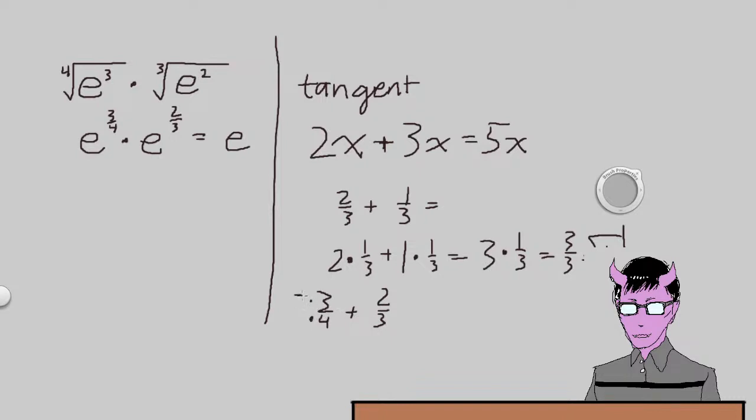So top and bottom will be times 3, and then top and bottom times 4, following best practices for lowest common multiple, or lowest common denominator. So now we could summate. So 9 plus 8 is 17. And then 12, 17 of what? 17 12th types. So 17 over 12. And that is the valid thing that you can do. And that's the end of the tangent.